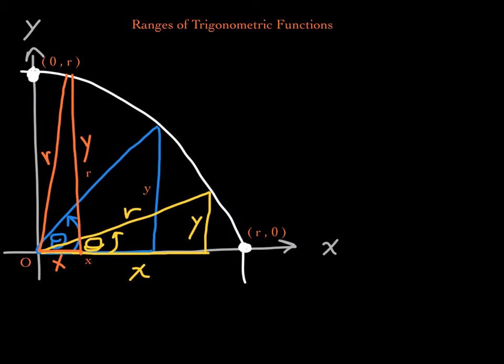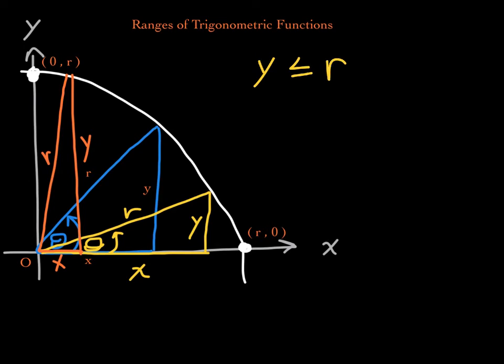So as an angle theta in standard position increases from near 0 degrees towards 90 degrees, the value of r is the same, but as the angle increases, notice that y also increases. Look at the small angle in yellow. The angle is relatively small, y is relatively small. As theta increases, y gets bigger and bigger, but it never exceeds r. This distance here can never get bigger than r. So we have this relationship here that y is less than or equal to r.